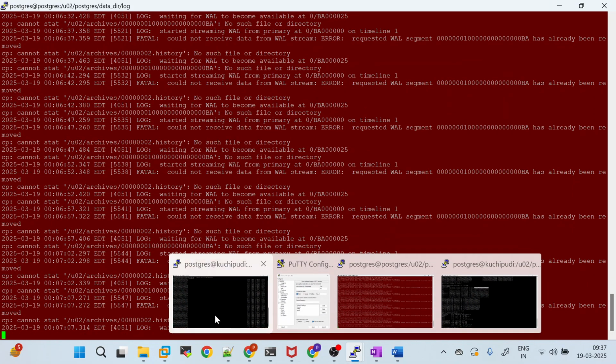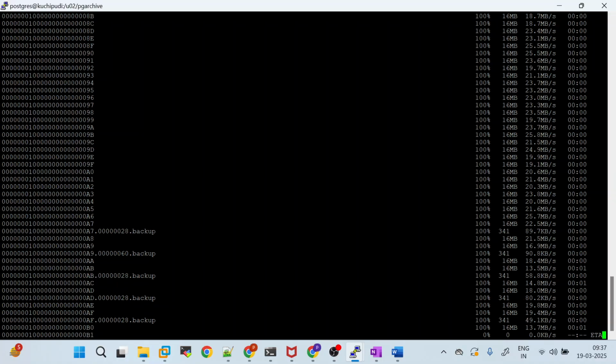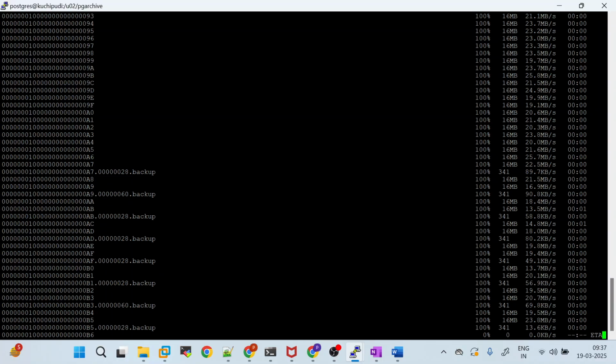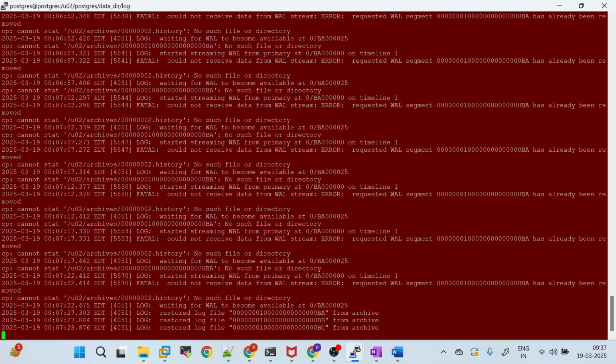So till which file has it got copied? Now the BA file got copied. Once the BA file got copied, it will try to apply. See, the BA file is getting restored.